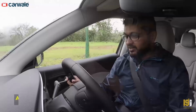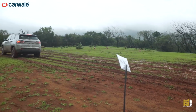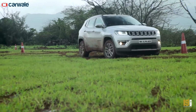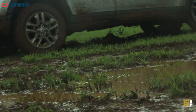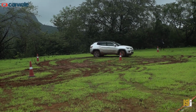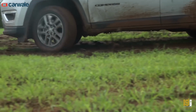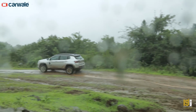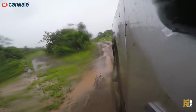Not bad, not bad. Quite impressive for a manual. Yeah, so it's actually not too bad because it didn't move around too much and the grip was pretty good. Okay, I stalled. The gearing is quite tall on this and the clutch is quite springy, so I don't know where the bite point is, so it might struggle, and it doesn't have a low range gearbox.